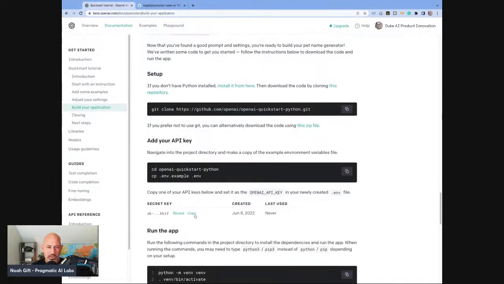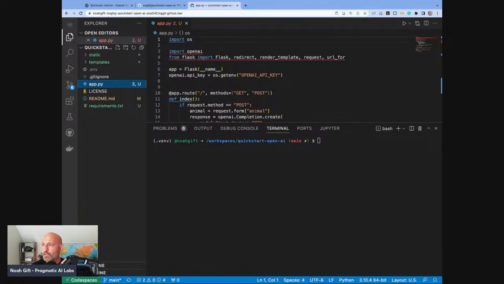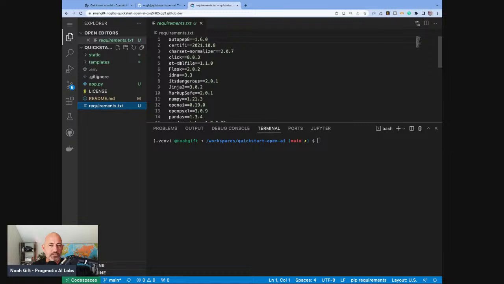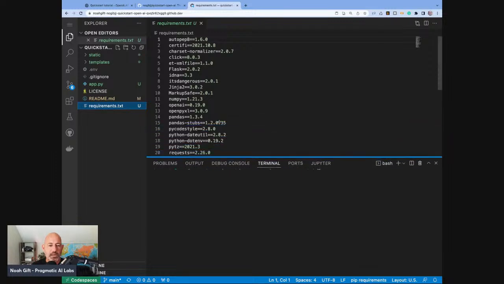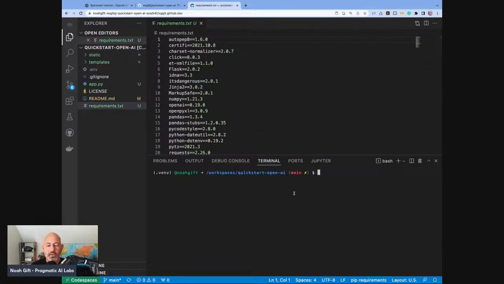I'm going to copy my API key, put it in my example here, and save it. Okay, now I can copy this back here to our app. Perfect. Great. So basically I copied that environment key there without showing it to everybody. And if we go to requirements, these are all the different requirements that are inside of our app.